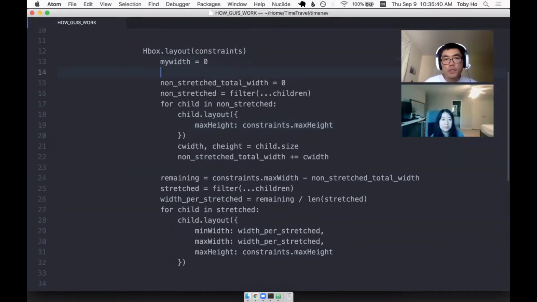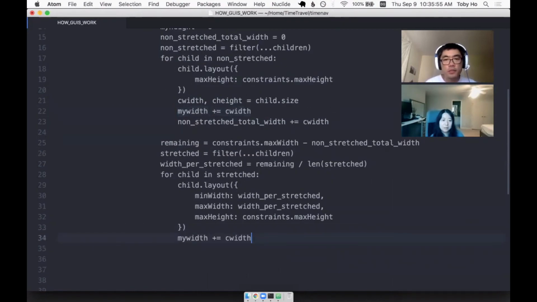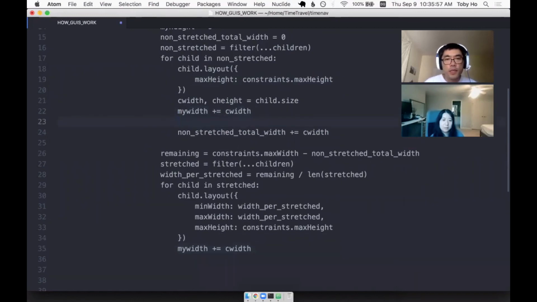Yeah, that makes sense. Initialize it at 0. So once I get the width, I'm just going to say my width plus equals my child's width each time I get a child's width. And I'll do the same here. And then my height is going to be the max of the current my height and the child's height.